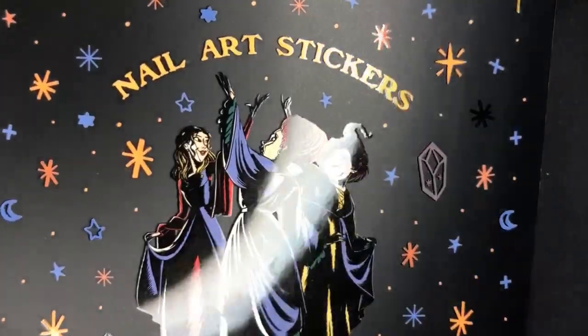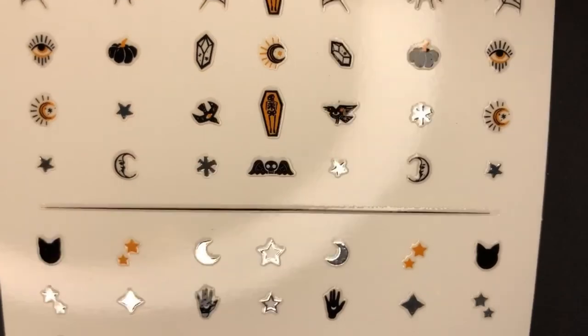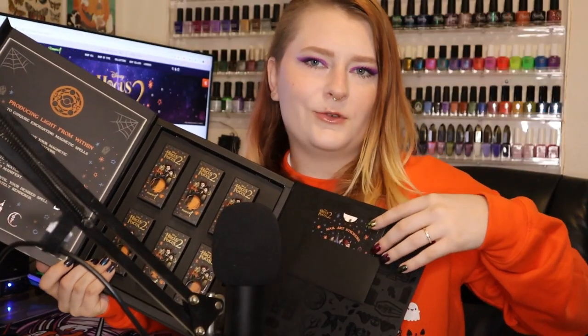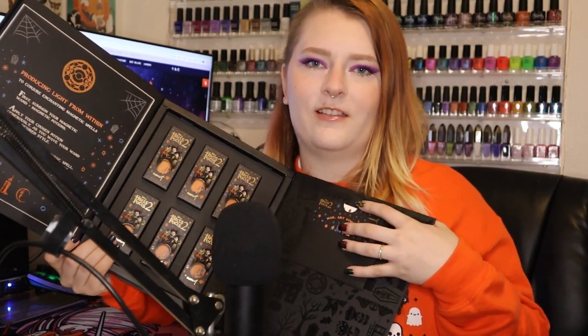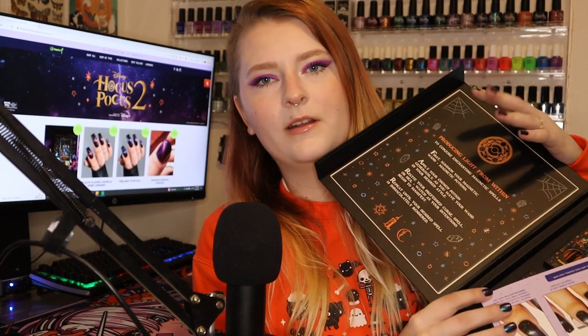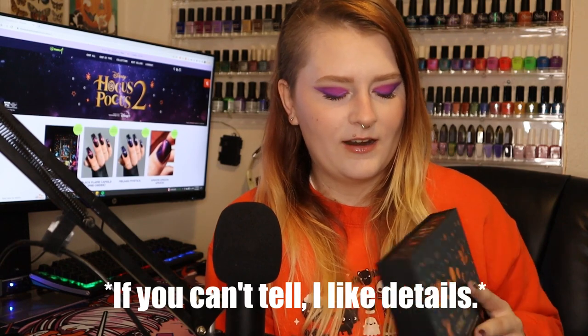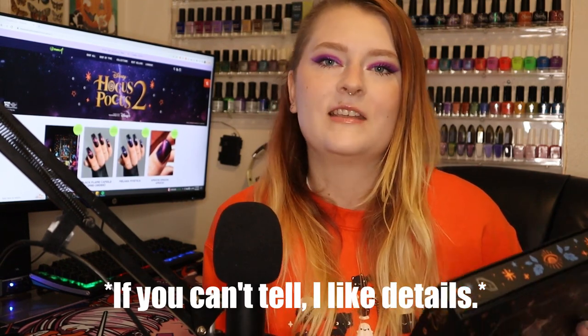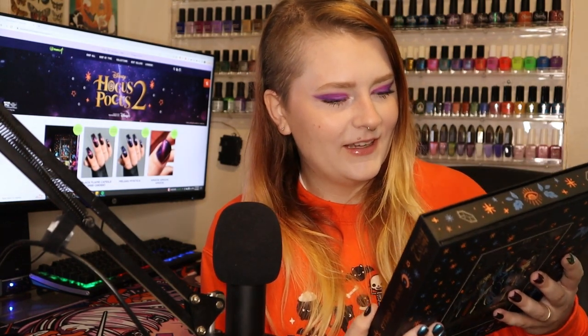It also came with a literal sticker sheet. This kind of reminds me of when you would get a bonus CD in some sort of kid book. I really like that they have a special place and it's not just floating around in the collection box. I also really enjoy that we get a little bit of a spell right here — I think that's a nice touch. I love the glossy over matte overlay, it's so nice. There's so much care and thought that was put into this. We get a lot of really neat little movie callbacks and just so many nice details. I adore it. I really like this arch that's on the back of the box.